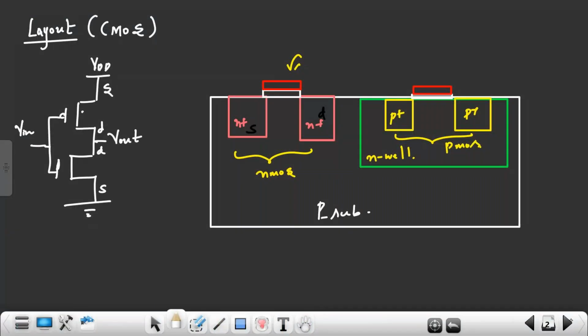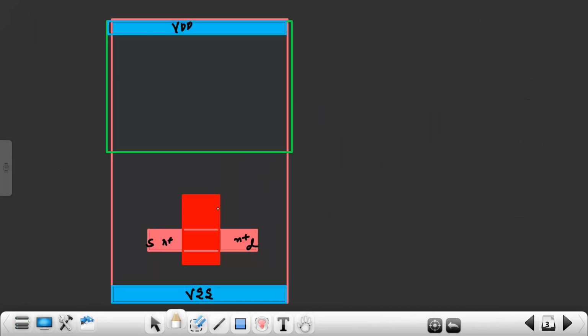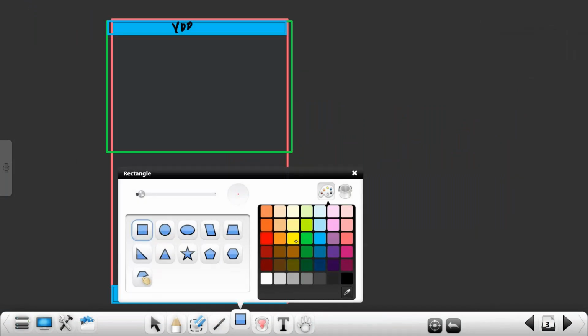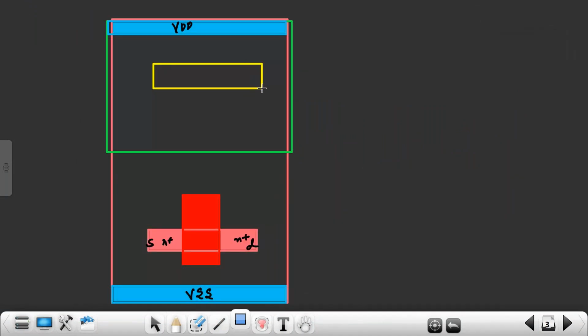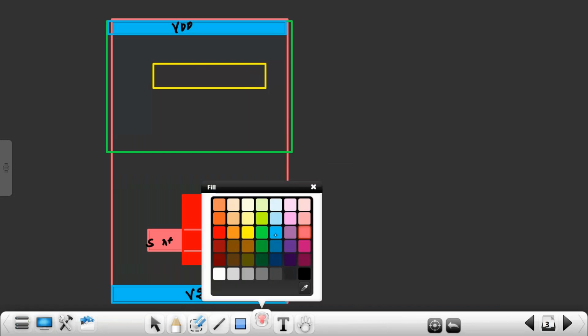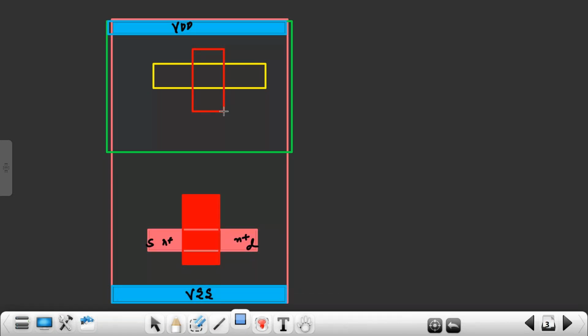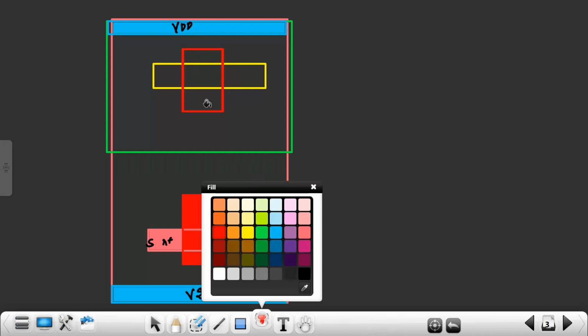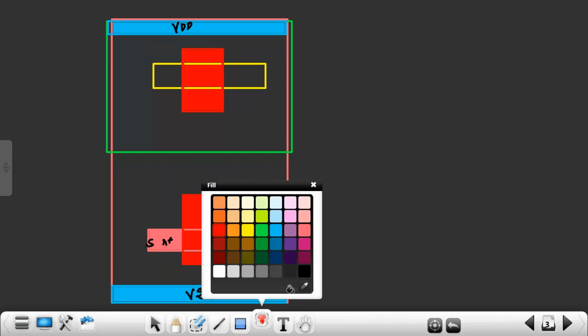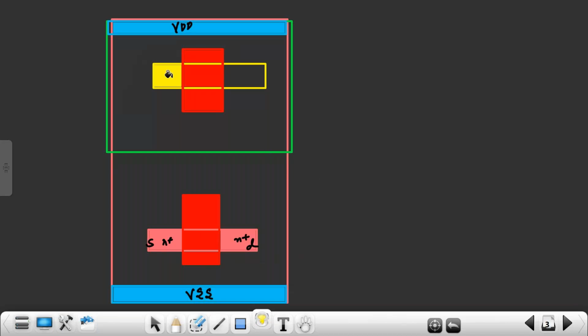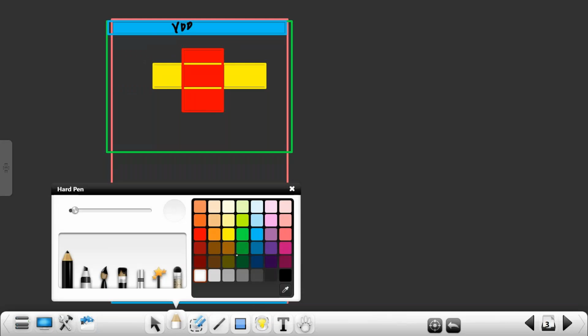Now, as I have done my NMOS, similarly I have to do my PMOS. So this is the PMOS diffusion, and in between I have this polysilicon. This is the source and drain of the PMOS.